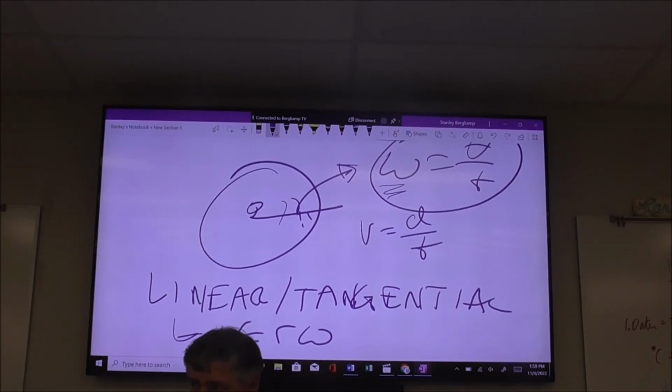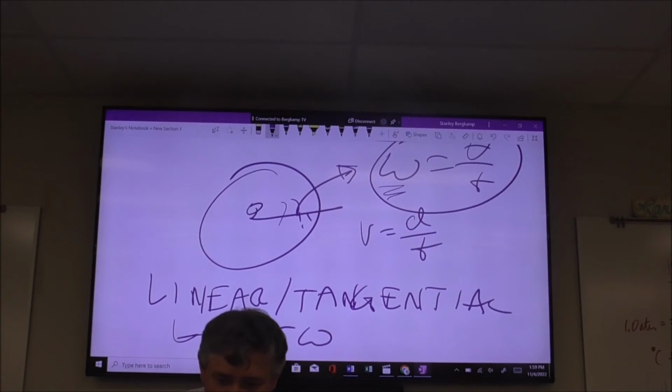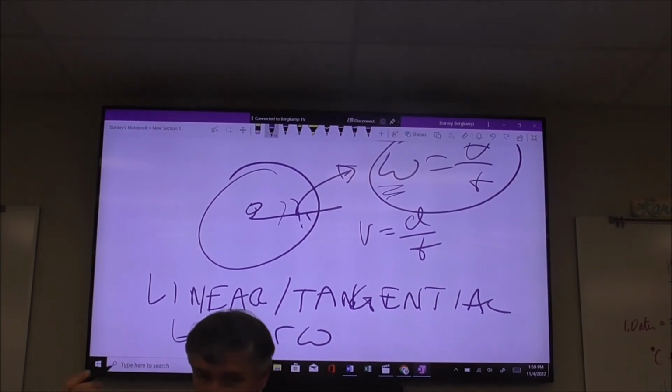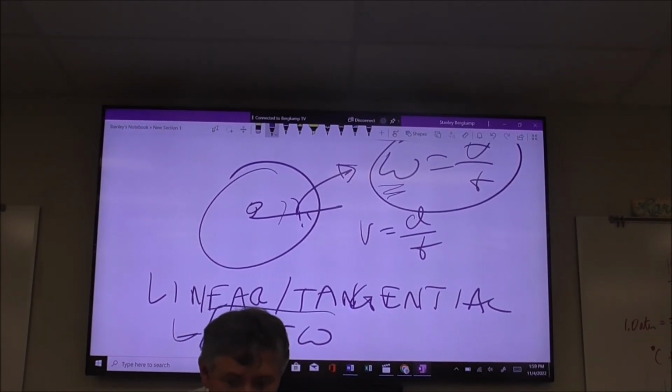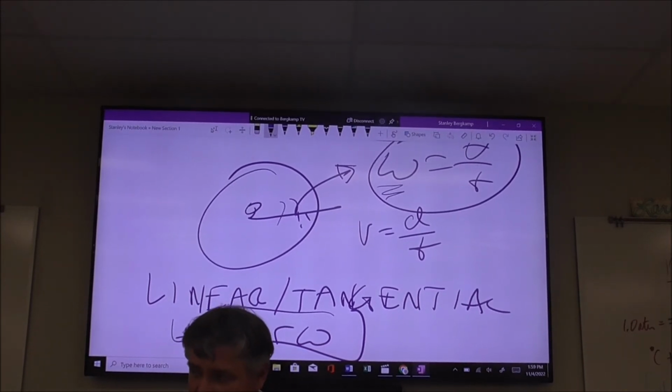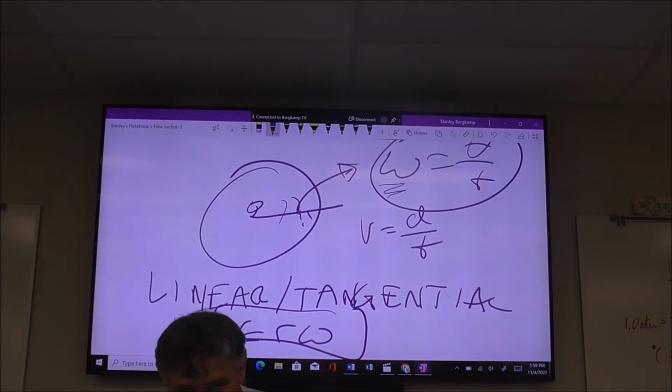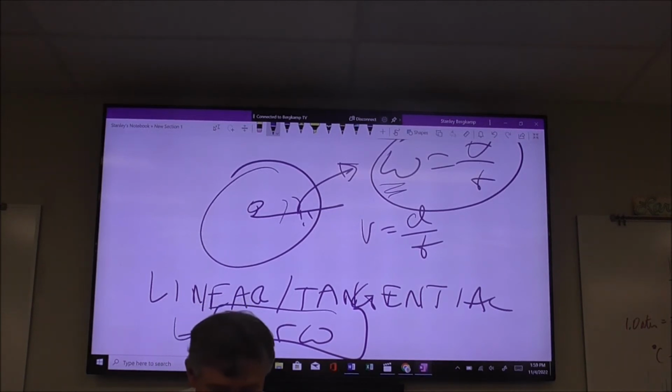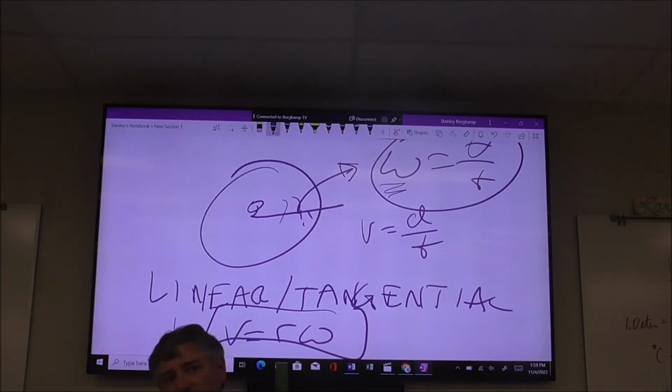So I don't care how you view it, but here's what I want you to see: when you're talking about tangential or linear velocity, that's dependent upon radius. Angular velocity is not, okay? What does tangential mean? Tangential just means, like if you were shooting a radar gun at a tangent, like here's my finger coming around like that, and you would shoot that radar gun out on a tangent as that comes around. Okay? Got that?